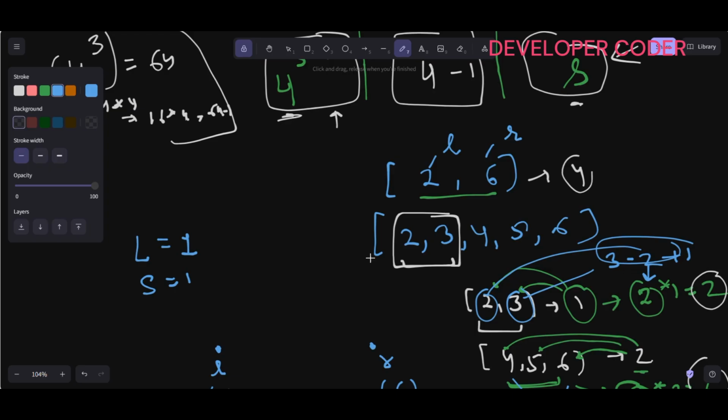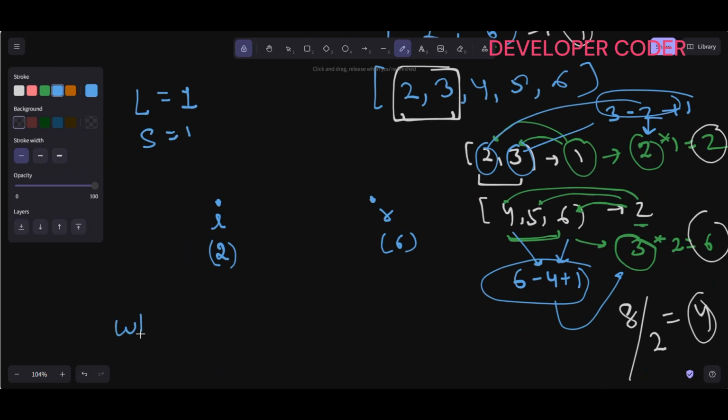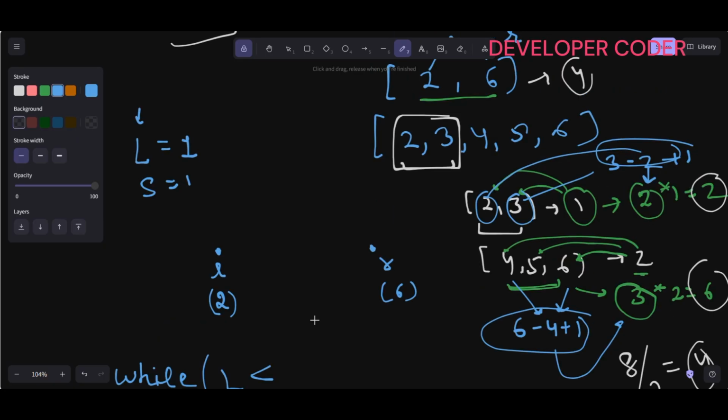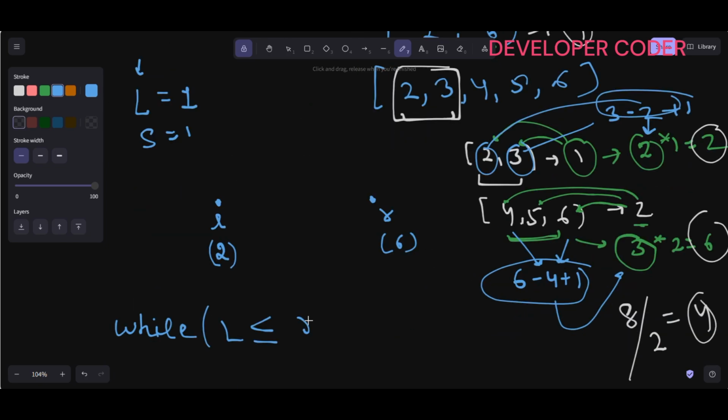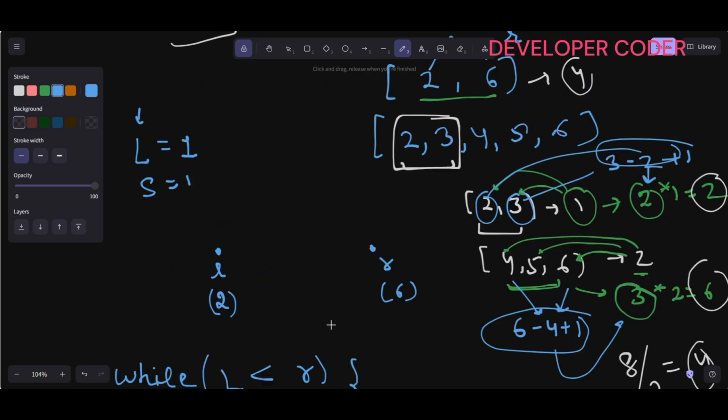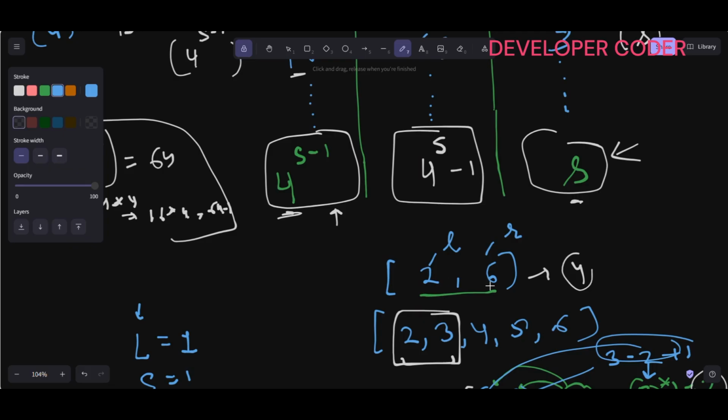All right, now here I am going to run one while loop, while my capital L value is less than or equal to this R value. Until then. Why am I writing it like this? 2 to 6 we have to find.